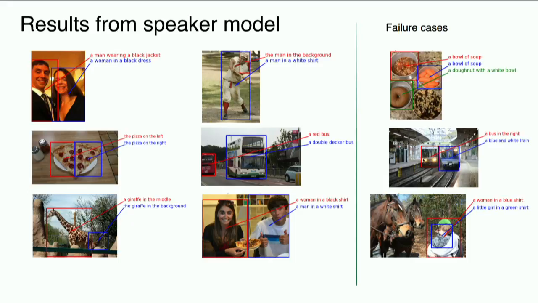First of all, it's a train, not a bus. Secondly, it says in the right instead of on the right. Okay, that's just a little grammar error. We could fix that with a little bit more data perhaps, or tuning. And then the most interesting error is it says on the right, which depends on the point of view of the speaker and the listener, right?